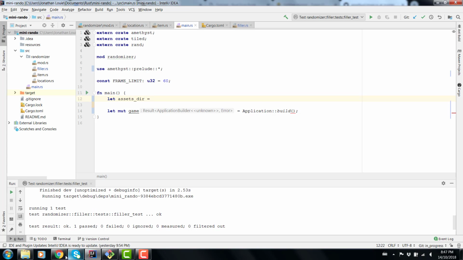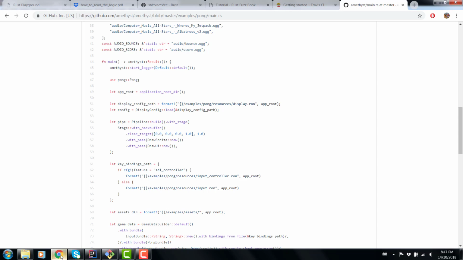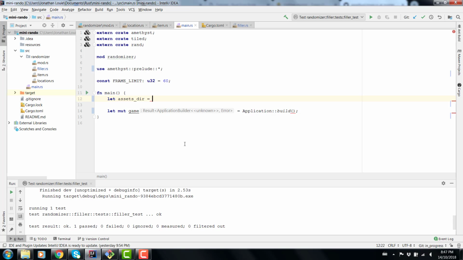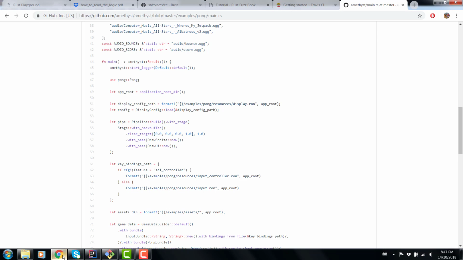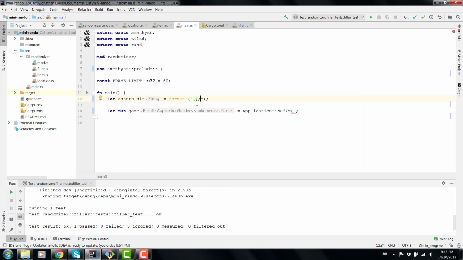And they're doing what? Oh, you're right. They're using like the string format, because that allows you to concatenate strings. And I believe it happens at compile time even, because it's a macro. So that's kind of cool. Not that it really is going to make much of a difference in this case. But, you know, it's nice, I guess.